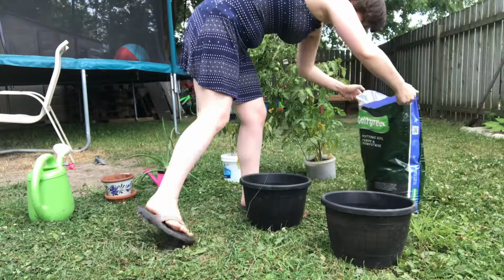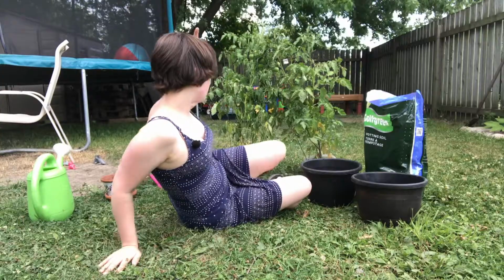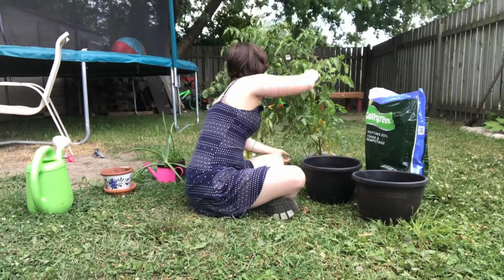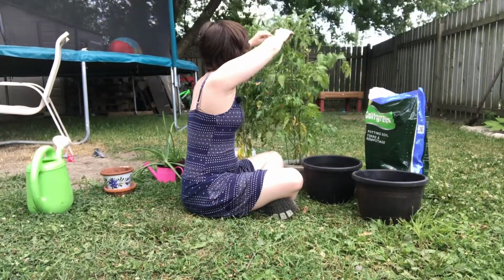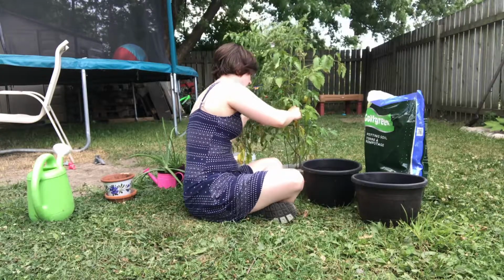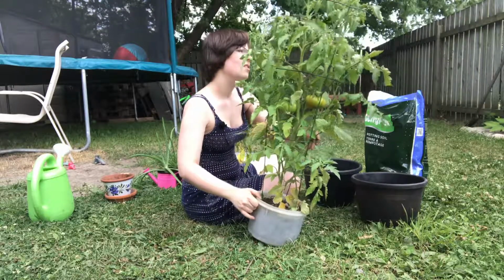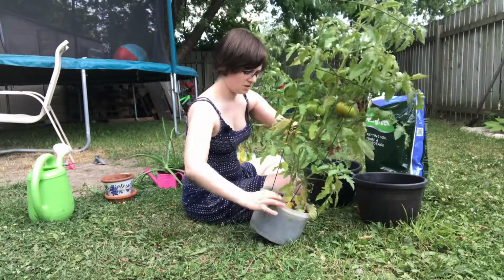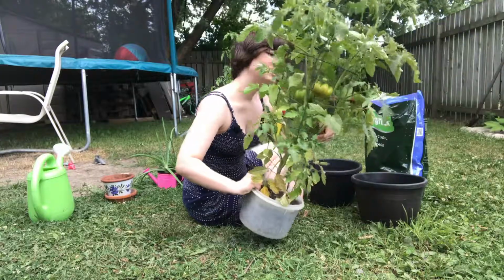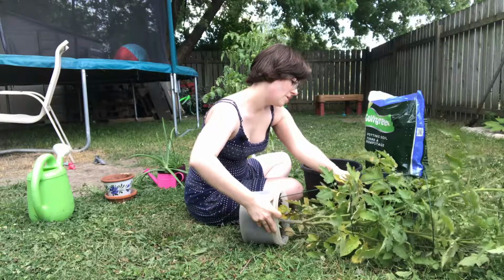Okay, now here's gonna be the biggest, trickiest part for me, getting these plants out of their little bucket and into this big bucket. Also, I don't think I'm gonna be able to take off this ring, because it'll break some of the arms. So I'm gonna try, that's scary. Okay, we're gonna do it this way. There's less to crush on this side. I'll lay this popper down.